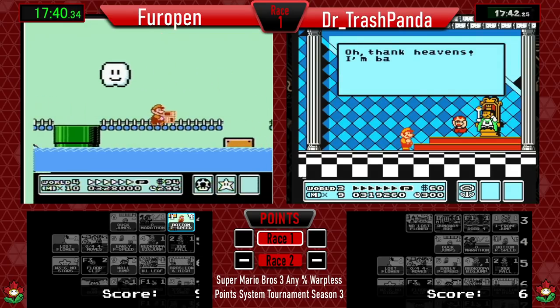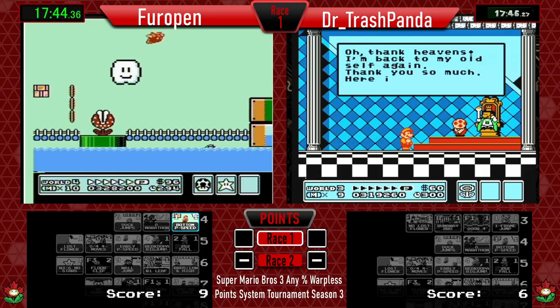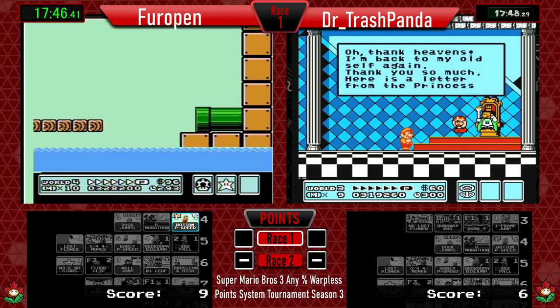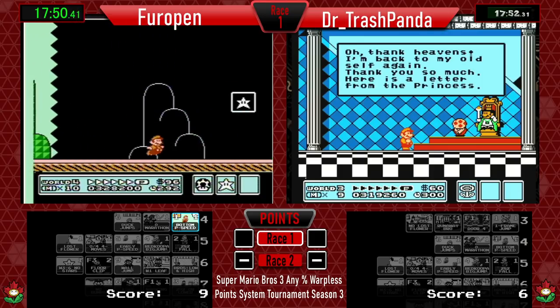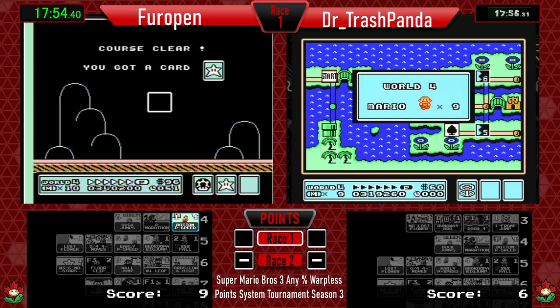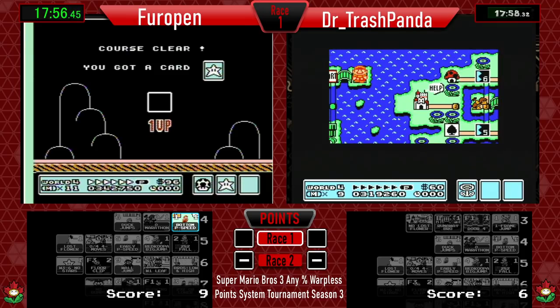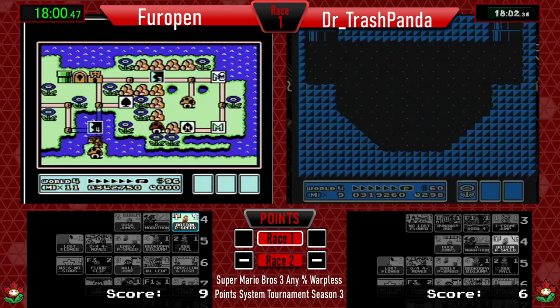Alright, so 4-2 here, getting the despawn on the plant, which is, again, not too tough of a strat to learn. Once you know how to do it, not too bad, actually. But yeah, cleans up that level very nice. Trash Panda in 4-1. Let's see how this goes.